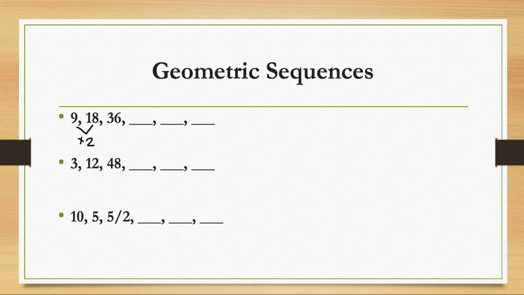Okay. All right, so now what I want to consider is whether that same rule would apply going from 18 to 36. So if I take 18 and I multiply by 2, do I get 36? Okay, and we really probably need our calculators here. So we know that 9 times 2 is 18, 18 times 2 is 36. So we see our pattern emerging that we're going to multiply by 2 in between each of the terms.